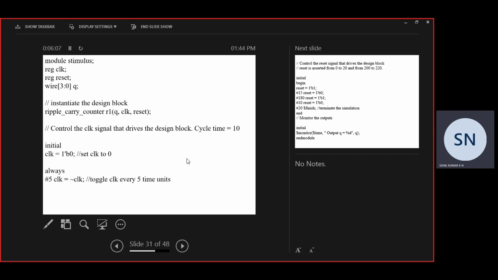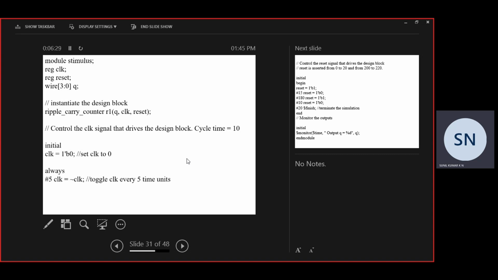That is how we generate the clock. It retains 1 for 5 nanoseconds, then comes down again for 5 nanoseconds. Till you run the simulation, it is going to generate by itself.